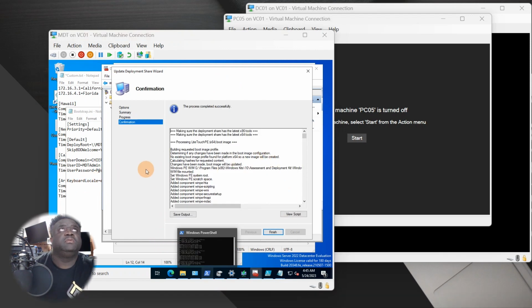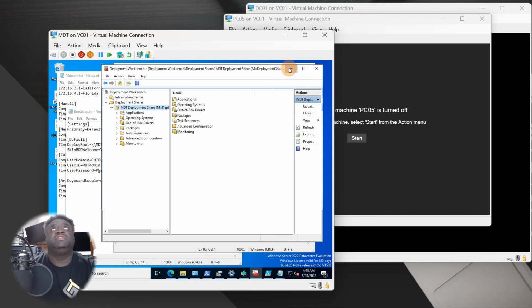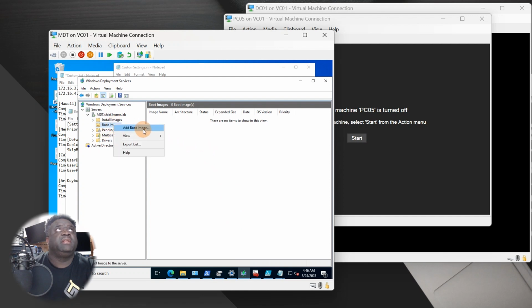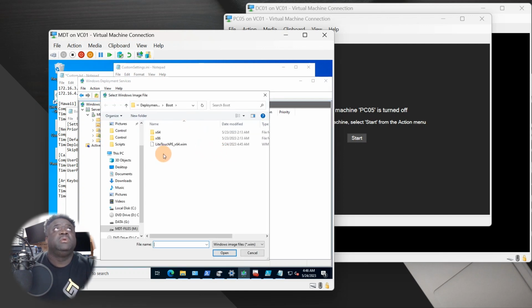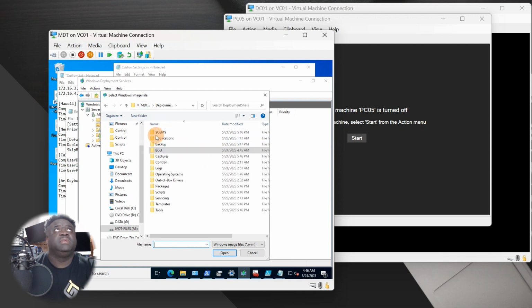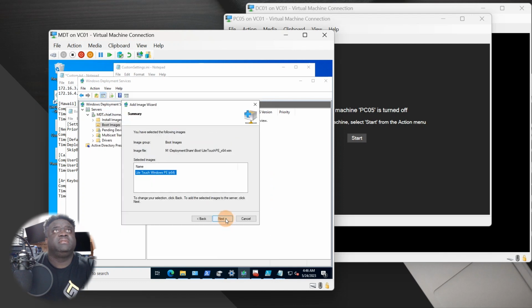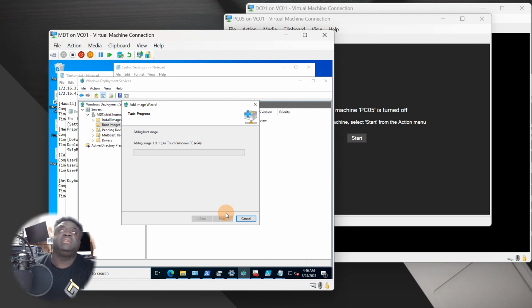All right, so the update is finished. It's finished generating. So let's go back to my WDS and we're going to add a new boot image, which will be the new one right here. Just generated this one. Always in the boot. Let's add this to the share, and let's see if that actually fixes the issue.